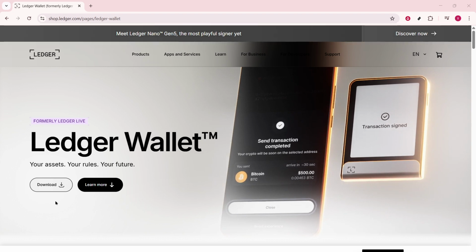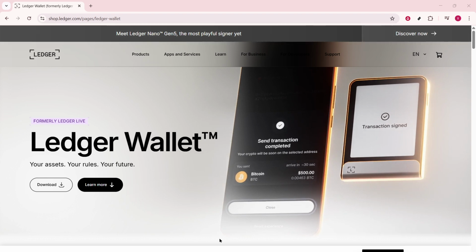Add accounts to start tracking assets. Connect your Ledger device and, if prompted, install the relevant coin apps from the manager in Ledger Live. Then choose Add Accounts, pick the cryptocurrency and network you want, and let Ledger Live scan and synchronize. Repeat for each asset you plan to manage. Your accounts will appear in your portfolio with balances and history.